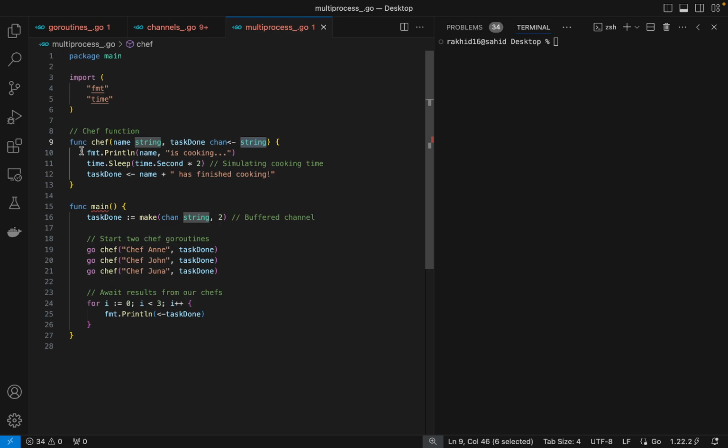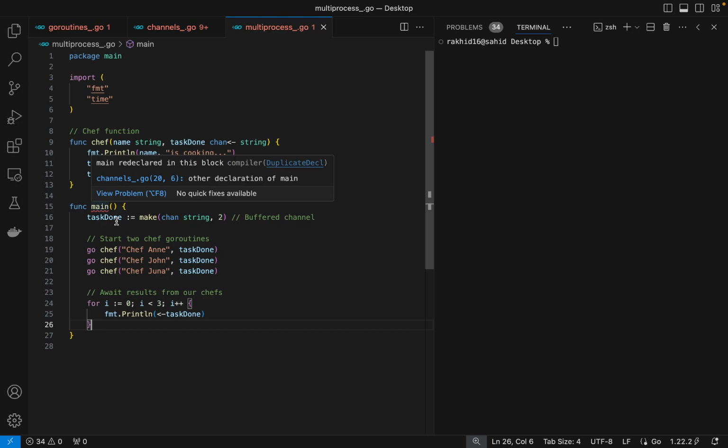First it just prints that the chef is cooking, and then it waits 2 seconds, and then the last step is to send the data into taskDone. Okay, this is the chef function.